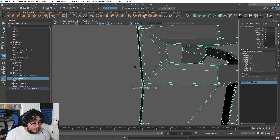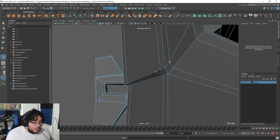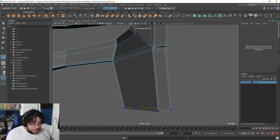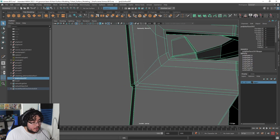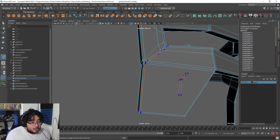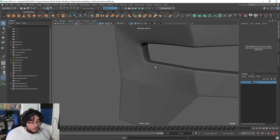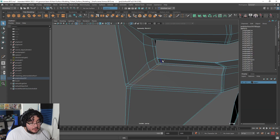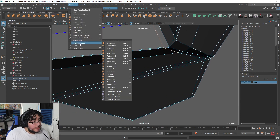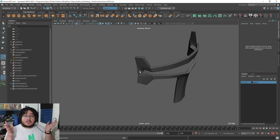We can do the exact same thing over here. For this edge right here, if we want to hold that edge a little bit nicer, I'm going to go from this triangle and create a little edge loop that holds the triangle closer. And there we go. I know this technique works because I've been working the last couple of months with a very prominent client — a triple-A game studio, all of you guys know it, I can't say the name, NDAs — and they have a lot of high-quality assets that use this sort of trick. So I'm going to do the same trick here — I'm going to add one line here to keep this line a little bit sharper. And if I want to minimize how much pinch there is, I need to slide these guys to the side using mesh tools and slide edge. That way the pinch is not going to be as prominent and we can have a thick surface with very nice topology.